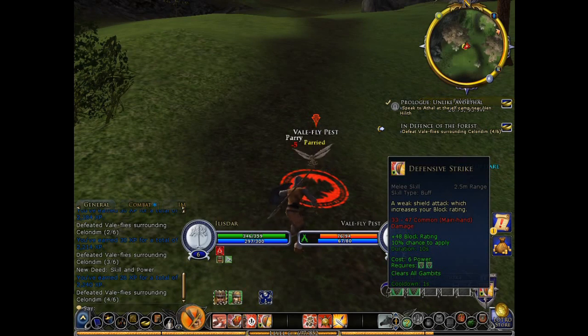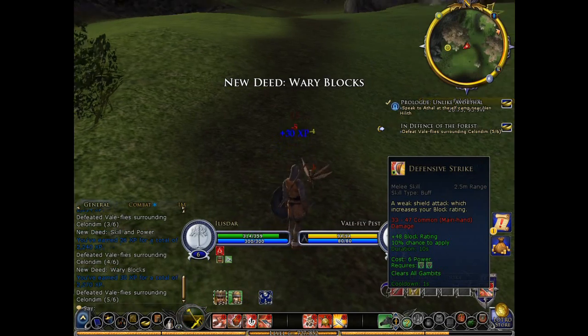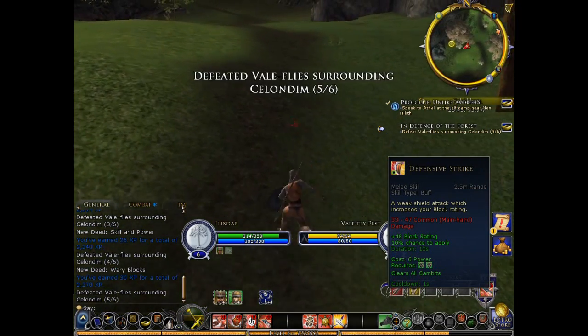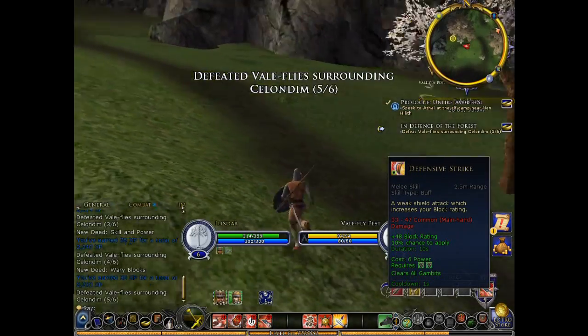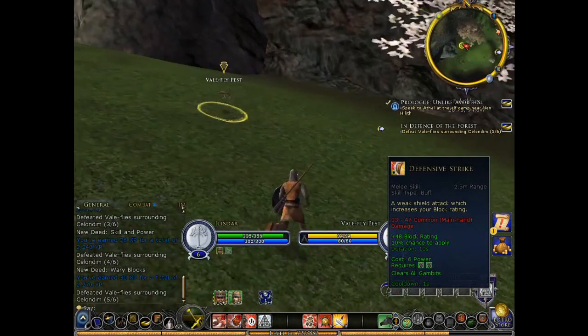Defensive Strike, which adds a plus 48 block rating, which is really good if you are a Warden. Again, you want to be able to block or parry everything. Well, apparently, I spoke too soon. It only has a 10% chance to apply for 10 seconds. That's what it is.